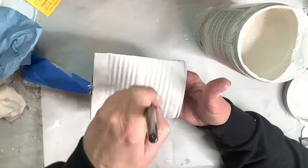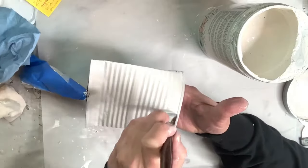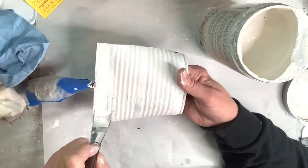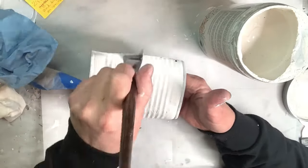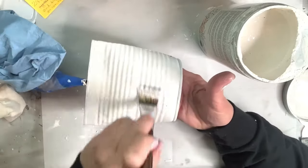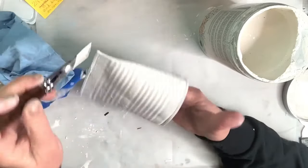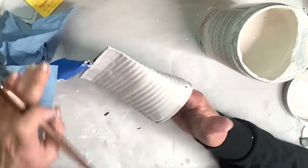What I do is whatever paint I want to use, whatever color, I mix it with a little bit of baking soda to give it some tooth, and I paint on two coats, letting them dry in between, of course. And then my third coat, I don't use the thick mixture, I use the straight paint. This is Country Chic chalk paint in crinoline, and it's important that the paint be a light or whitish color because I'm going to be decoupaging over the whole can.